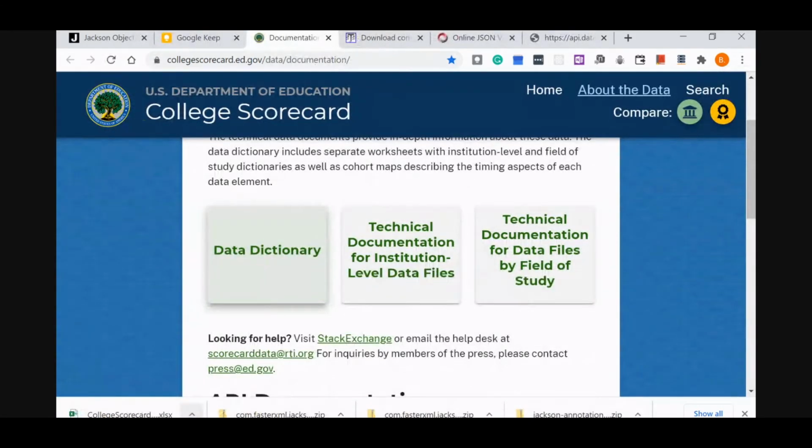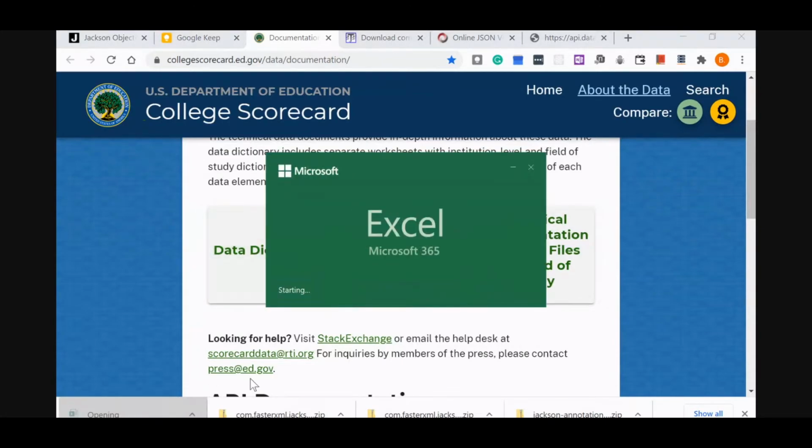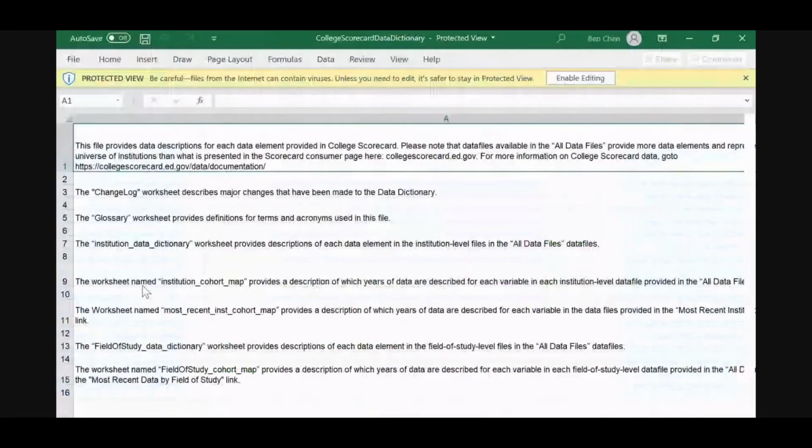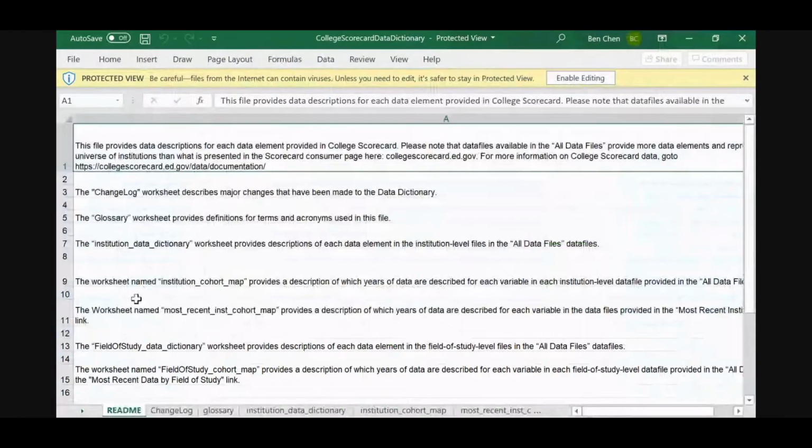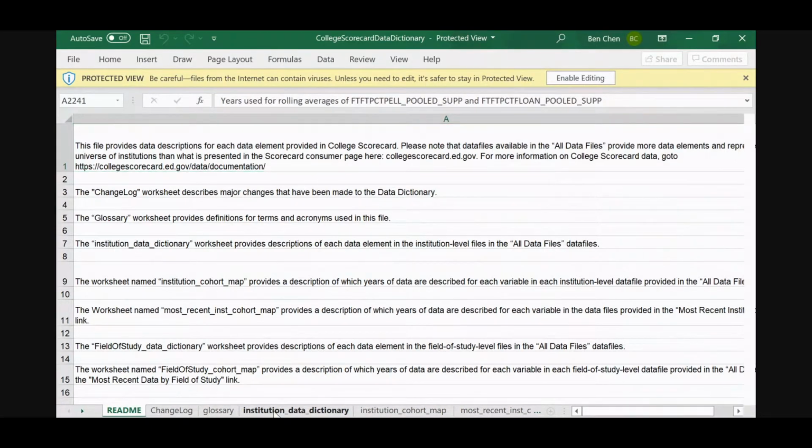I don't know if I'm spending too much time on this, but it's truly amazing what they are doing. So this is the dictionary, and the dictionary has the README. You can read that, and then you have the glossary that has all the terminology used. Here is the main thing: institution data dictionary. There you go.